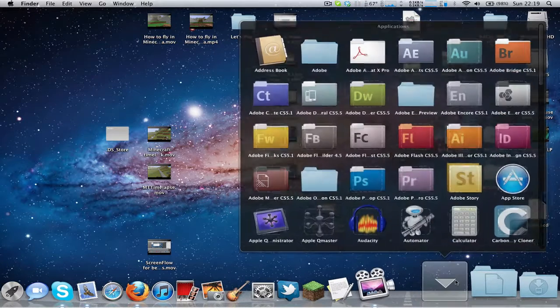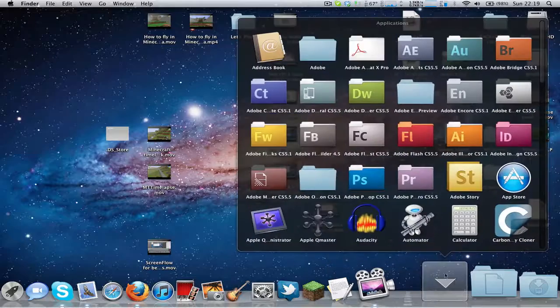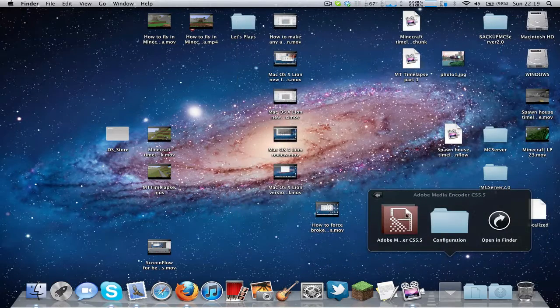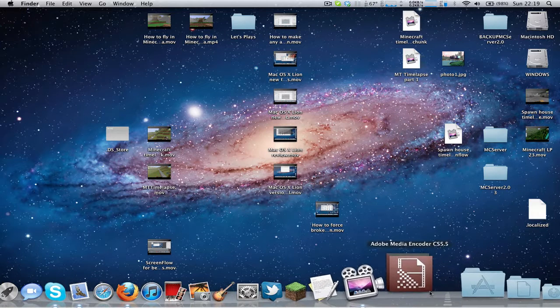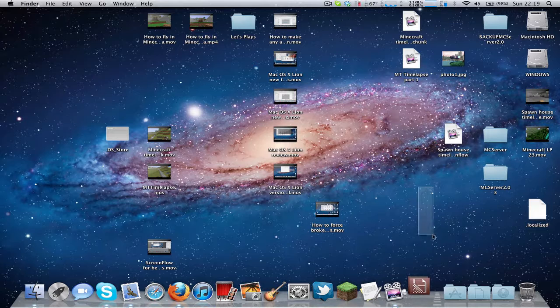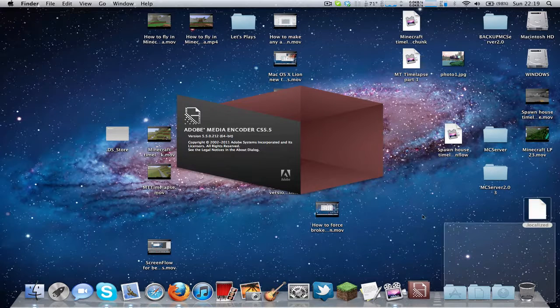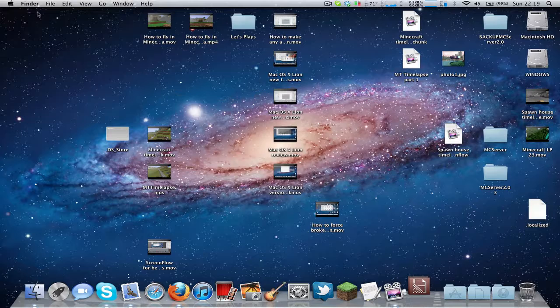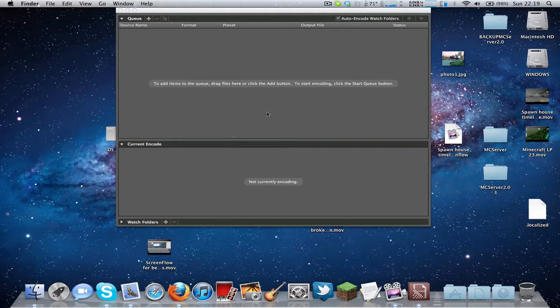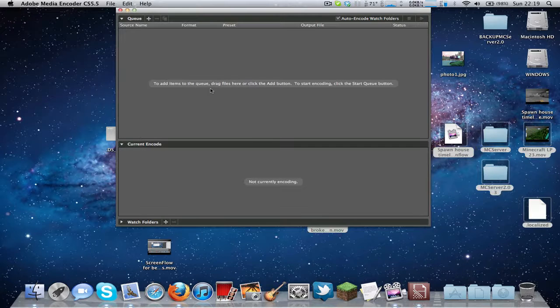And I'll just show you how you can export using this. This is very good if you have slow upload speeds, or if you need to upload a very large file to YouTube or something, like an hour long, in a short time. Anyway, you just need to open up Adobe Media Encoder. Also the export time on an i5 MacBook Pro from 2010, 2.3 GHz processor and 4 GB RAM is probably 20 minutes, I think, for a 15 minute video.